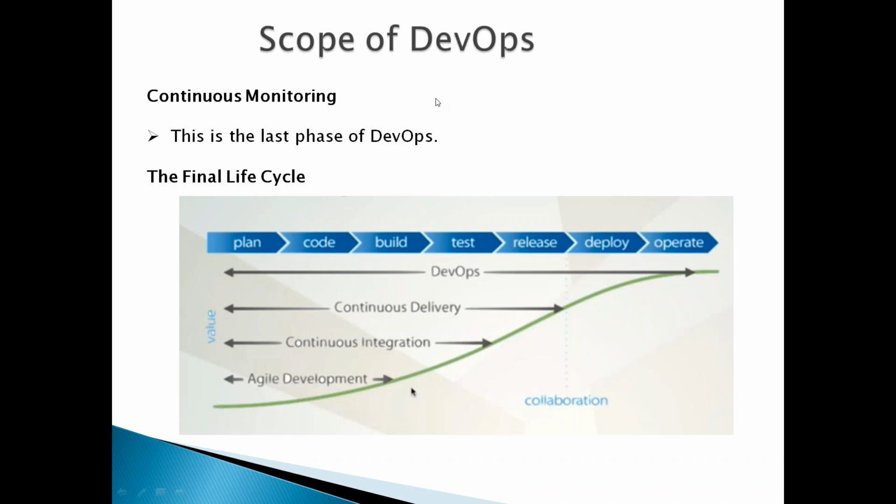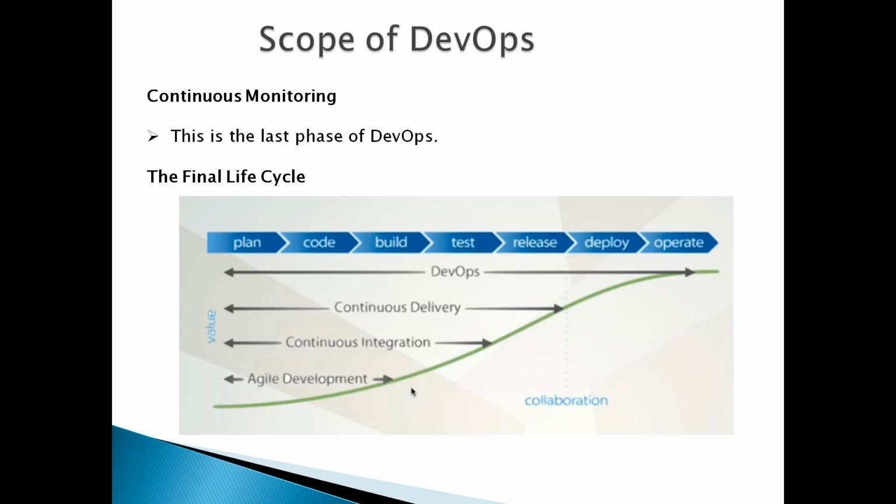So what is continuous monitoring? You all today have multiple monitoring solutions, right? You may have a monitoring solution for your network devices. There may be a monitoring solution for your application servers, your hardware. Some may have one for your network devices and for your actual Java applications. So people may use Dynatrace or CA Introscope for your application. They may use some BMC Remedy tools for hardware monitoring, all these things. But a DevOps monitoring solution will be covering all your infrastructure items within your monitoring solution. So you don't need multiple different monitoring solutions for different infrastructure items. All of them can be covered with a single solution, and this solution can also be automated.